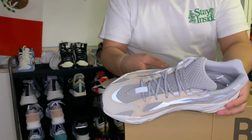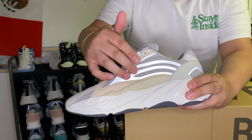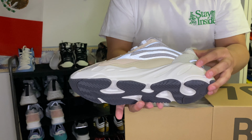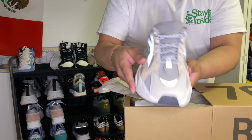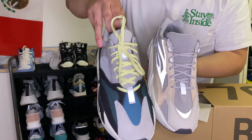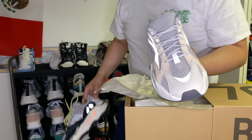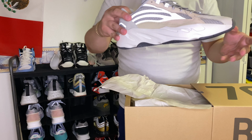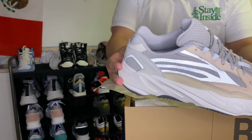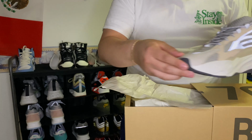But you see, you have the hits of 3M right here on the sides. This is probably the most Adidas branding Adidas has on a pair of Yeezys. These three stripes right here, covered in 3M material. And then here, if you compare them to your standard, the toe box, there is a change, but you can see that they have similar shapes. So obviously there's a difference between a version 1 and a version 2. Yeah, man, look at these. Look how clean they are. These are gonna go so well.